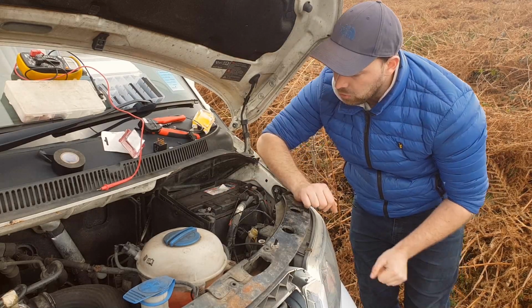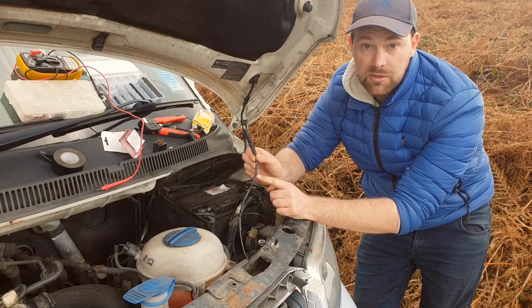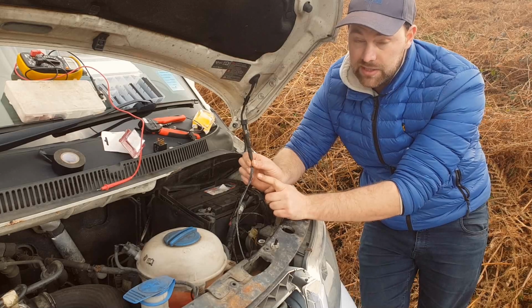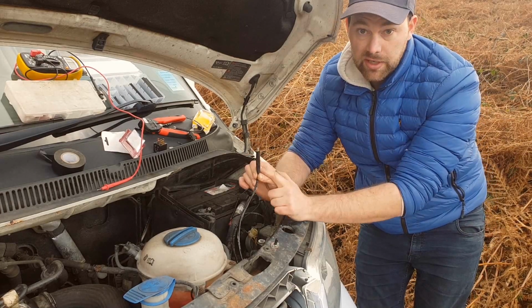I also then have another cable coming up here. Now this is two cables. These are both the lives for the light. So this is where the power is going to go down to each light. So this here, once it's shrunk down, is also going to go onto the relay.